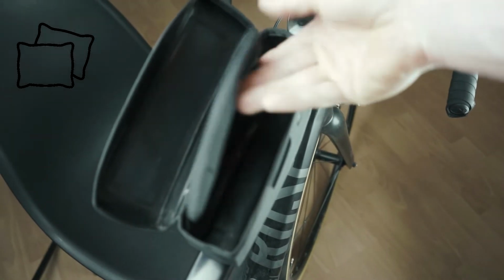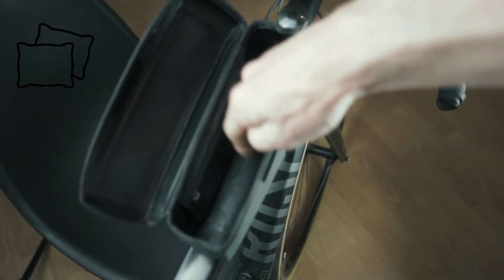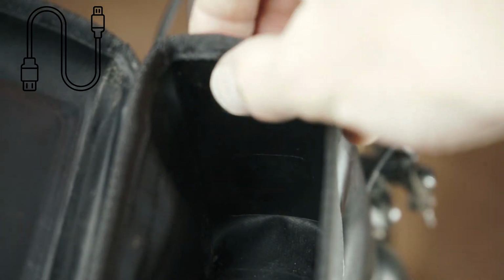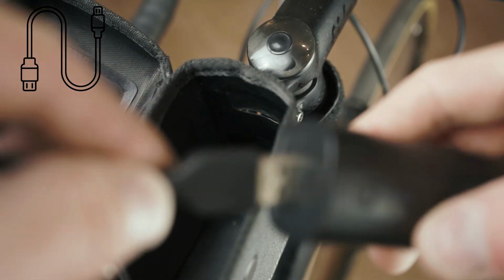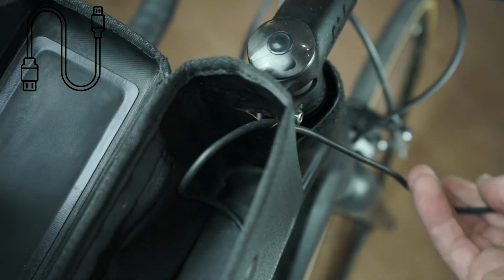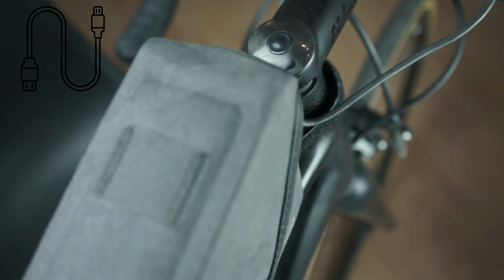And the bottom reinforcement also has a padding, so you have a snug fit to your top tube, and also a cushioning layer. Internals of your compartment won't hit the delicate top tube if you have an aluminium or even a carbon top tube. Last but not least, you have in front a cable outlet, so you can get out any cable for energy, and it's also well constructed, so moisture and such won't get in as easily.